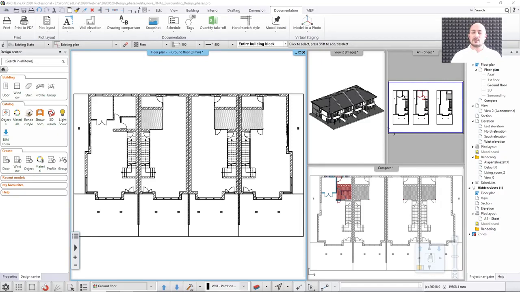And someone in a previous session asked about how I can mark something like, for example, a column to be sliced half and then remove the top part and keep the bottom part. Now then you should do the similar trick that I did here. Actually, if I remember, there's a slice tool for the column as well, but if not, you can just put two columns on top of each other and mark one to be demolished, and then the software will represent it properly. So this is the same thing that should happen with the columns as well, and you can do the same thing with the beams as well.